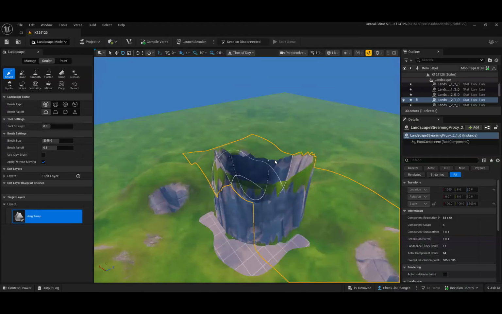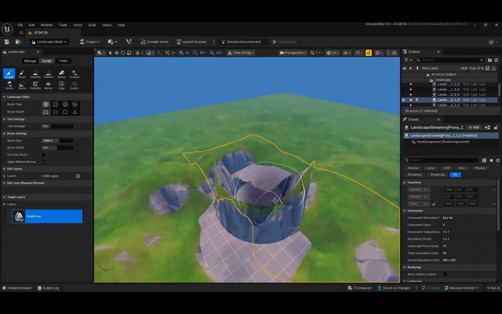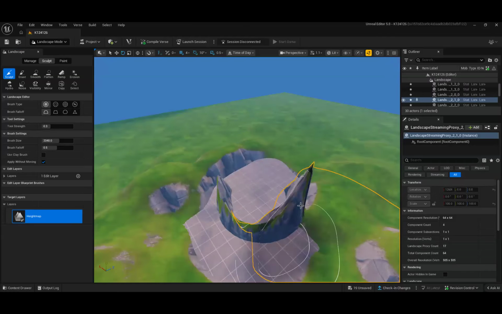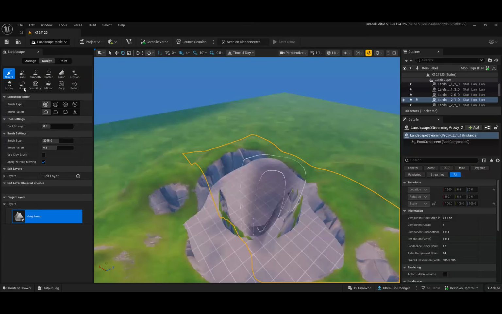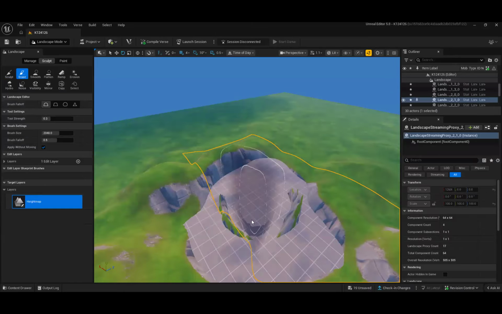Or I can just manipulate it all the way down. If I didn't want to hit the undo button, or if I just want to edit it out, I can totally do that too. There's a lot of different things you can do. There's erase, so you can erase what you did as well. Smoothing, which is a super cool tool.